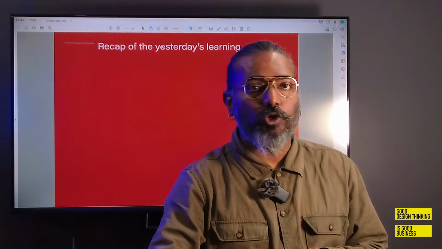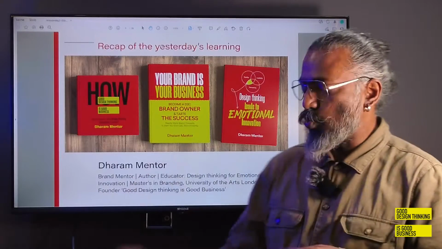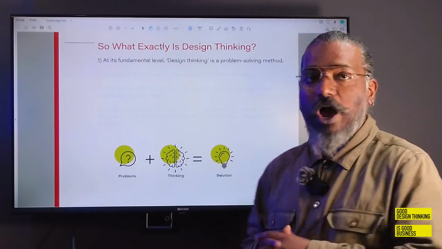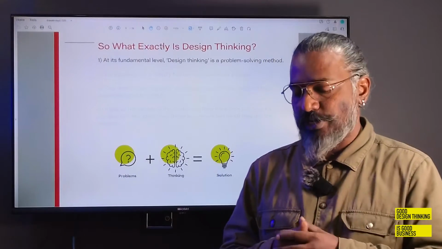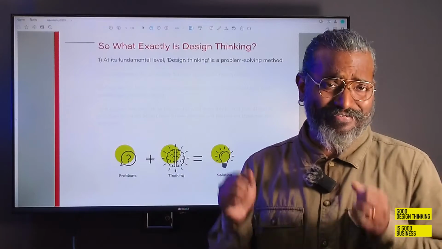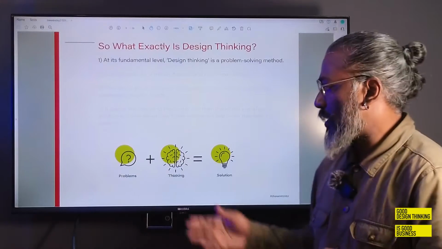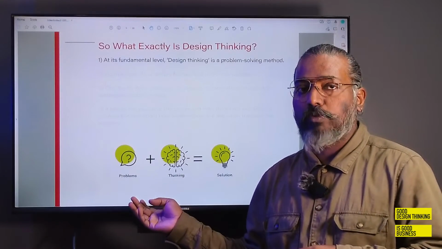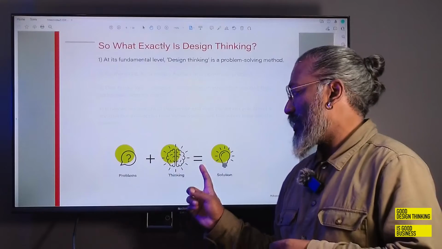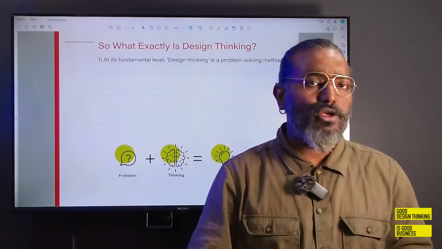Recap of yesterday's learning. What all did we learn? Of course, I introduced myself, and I'm coming up with books, and you can get more information about how I use design thinking in my daily practice. Another very simple but very important aspect you all need to remember is identifying an issue, problem or area of improvement and then applying your thinking, and that provides the solution for that particular issue.